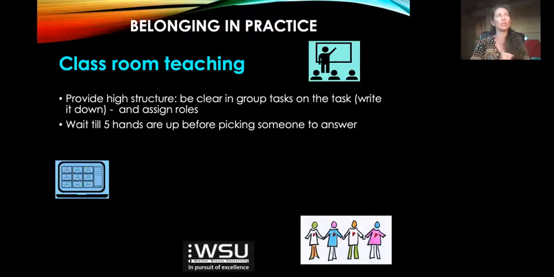This gives the opportunity for the student in the class who's a little bit slower, who needs to think it through, to also feel that they can contribute, that they can also offer an answer. So you're not always picking the one that is quick off the mark. And that also gives you the opportunity to ask different people in the class to contribute as you go through the class session that you are doing.